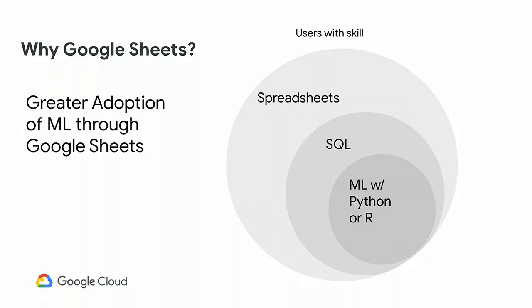Diving a little bit deeper into what problems this solves and how this helps AAA: machine learning is becoming easier and easier to use. Now that you've opened it up to spreadsheets, the users that have the ability to interact with a spreadsheet is obviously greater than the users that have SQL skills or even specific machine learning and Python skills. So greater adoption is definitely possible using something like this through Google Sheets.